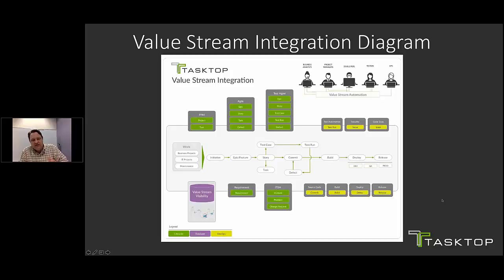This is kind of a generic one. But whether and when you decide to migrate to Hub, you will walk away with one of these diagrams. We've seen customers print these out and post them in their offices or on conference room walls. They're a great visual representation of your landscape. It helps you talk about your tool landscape and processes for developing and delivering software. You can laminate it and put it up everywhere. We have customers that do it.